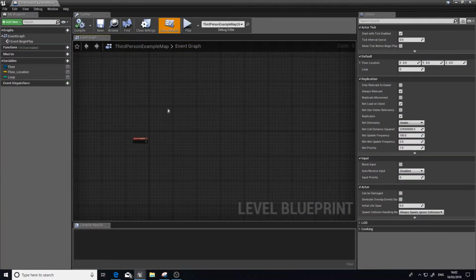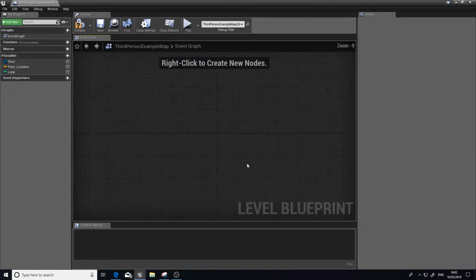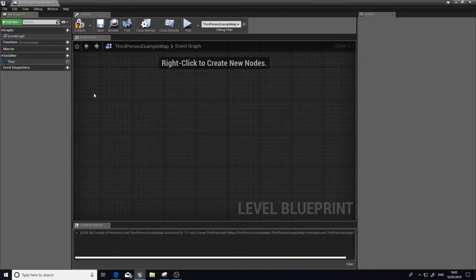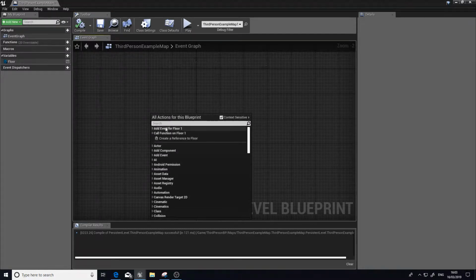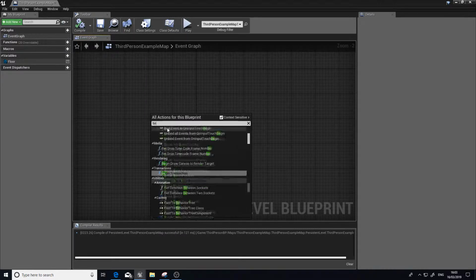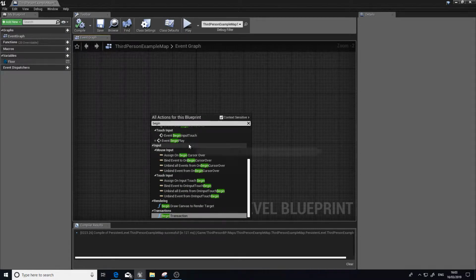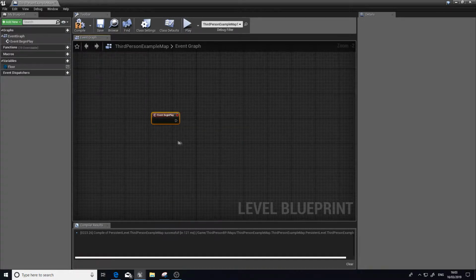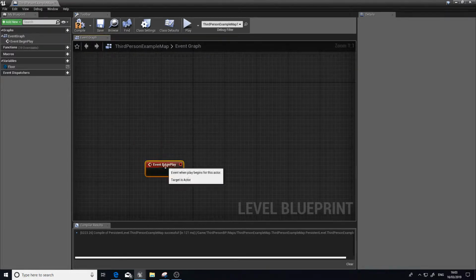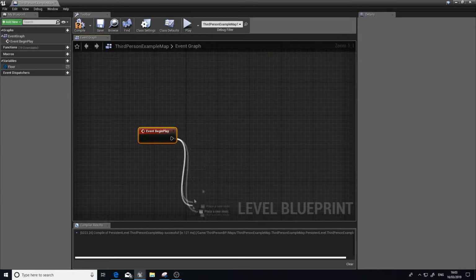The level blueprint is just a blueprint with just the scene. Okay, so we're going to start off with an event, and our event is going to be begin play because we're going to be starting at the start when the person clicks play. So once the person has clicked play, we're going to create trees.